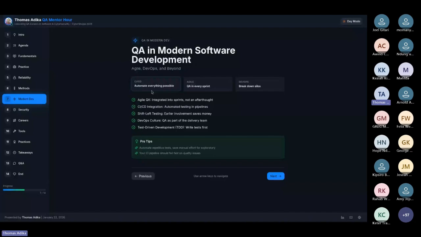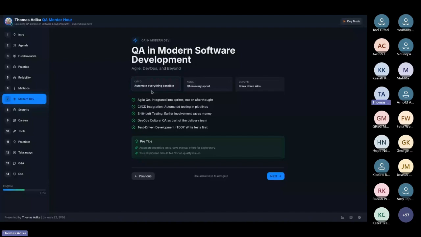Basically, in Agile, QA is integrated into the sprints. It's not an afterthought. Let's say we have 3 sprints. The first sprint is the login page, the second one is the settings page, the third one is the blog page, and each sprint lasts 1 week. When you're preparing for the sprint, I'll be involved in the meeting so that I can prepare my test cases, and then I make sure I test throughout the sprint.